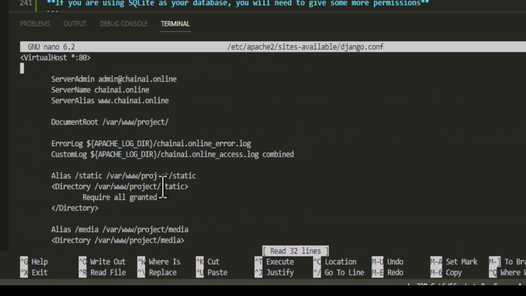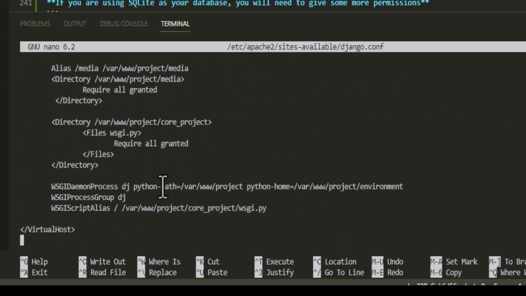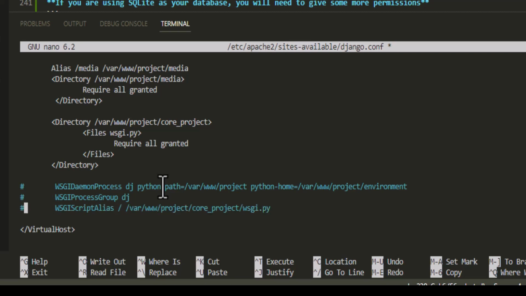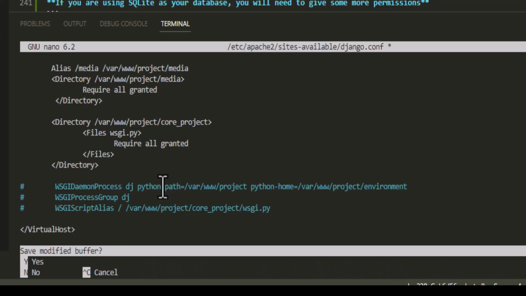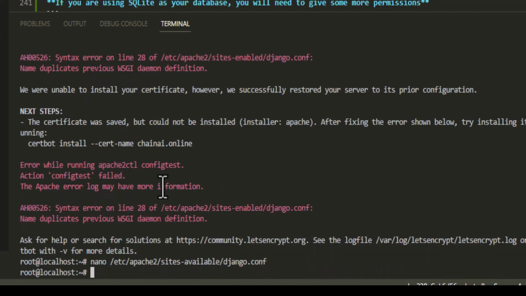We're going to roll down here, and for right now, comment these 3 lines out. All we've got to do is put a hashtag in front, like that. Save the file. So we're going to go Control X, Y for yes to save it, and press Enter.